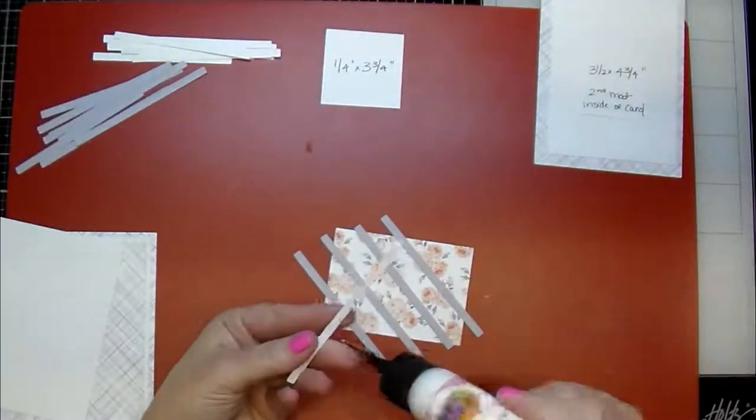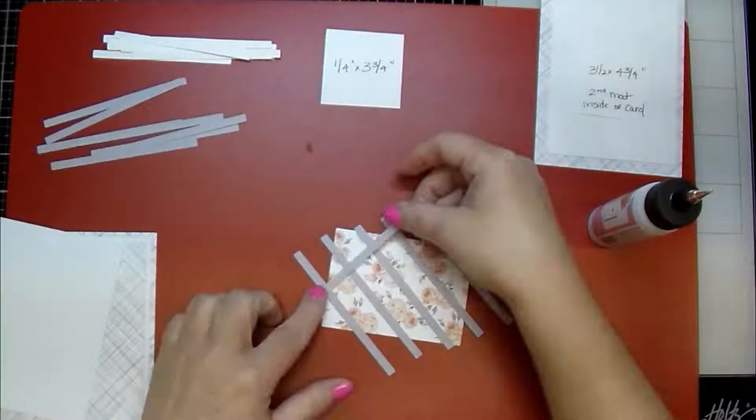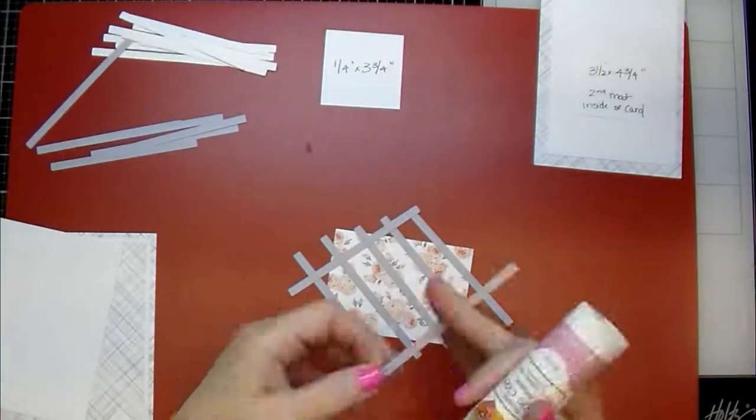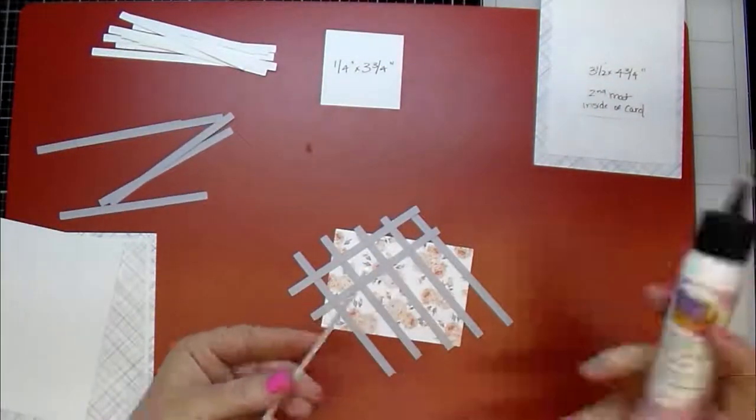And as you can see, I'm going to give them quite a bit of spacing. I'm also working on a non-stick mat, so I'm not worried about getting the glue on the bottom. So I'm just eyeballing it. Now I'm gonna go back the other way and adhere those down. When I'm done, I will cut the excess off.